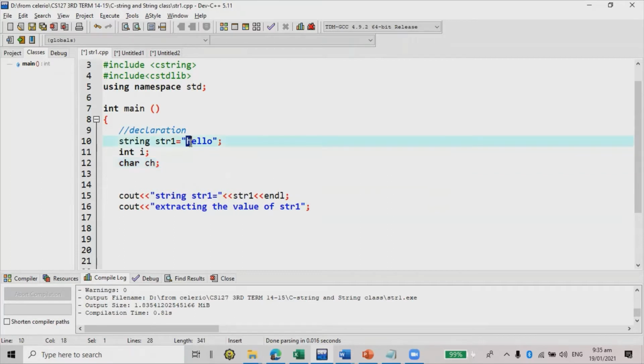For example, I'm going to extract the first position, which is H, and assign it to the character ch. So this becomes ch equals single quote H. Then I'm going to display H separately, so only the single H will be displayed on screen.